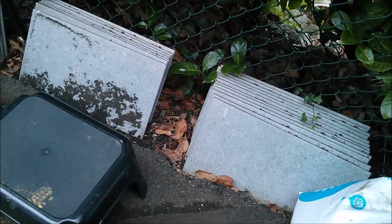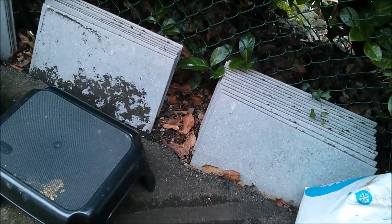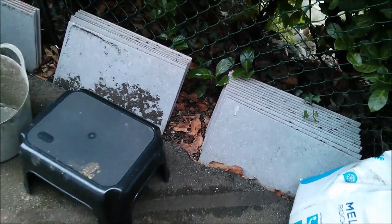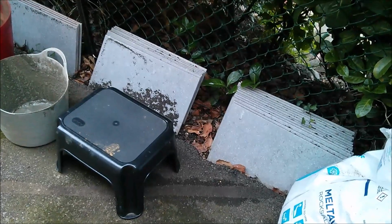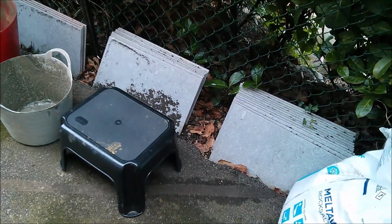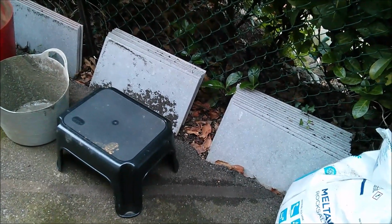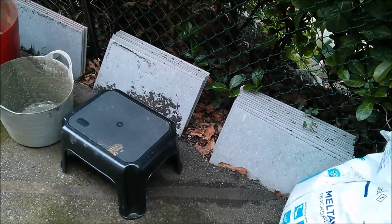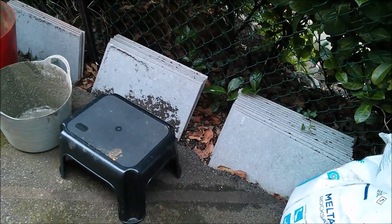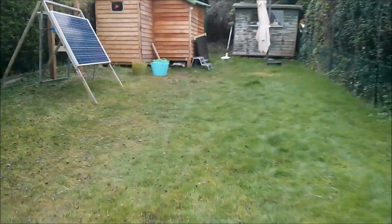They've been sat here for probably about 2 years, and it just reinforces the hoarder's mentality that everything will eventually come in useful one day. I could have chucked these yonks ago, but I hung on to them, and they are coming in useful, and there are enough of those to section off that whole area so that I can concrete the whole thing and park a car on it. Right, let's see what's been happening further up the garden.